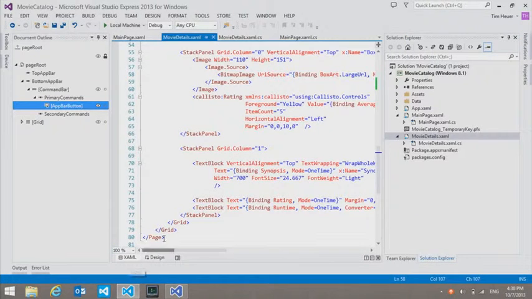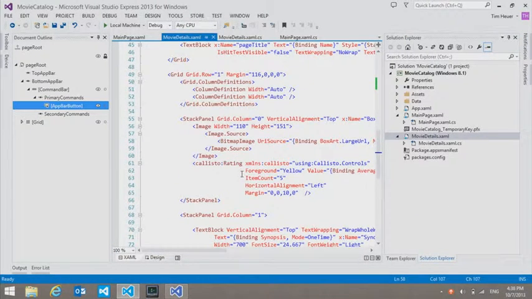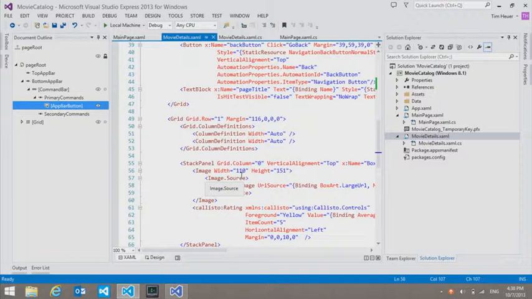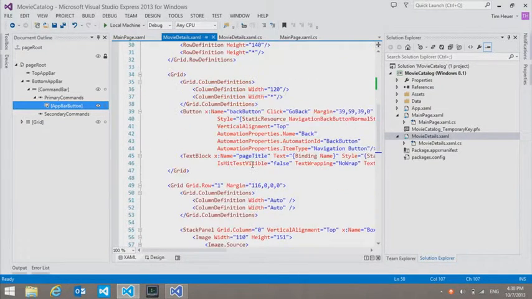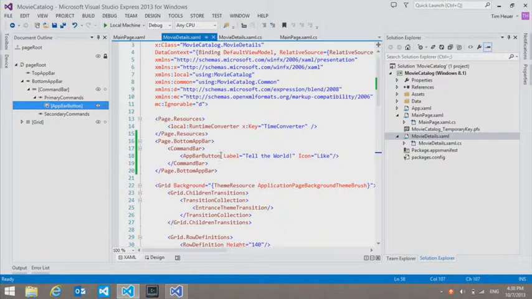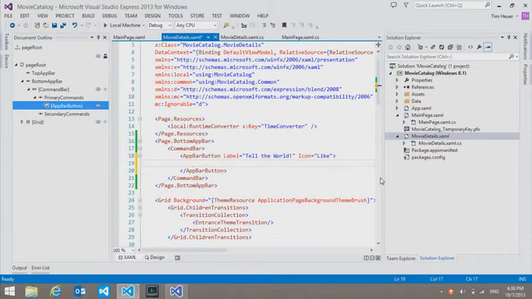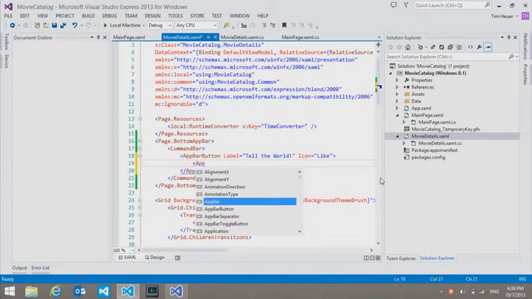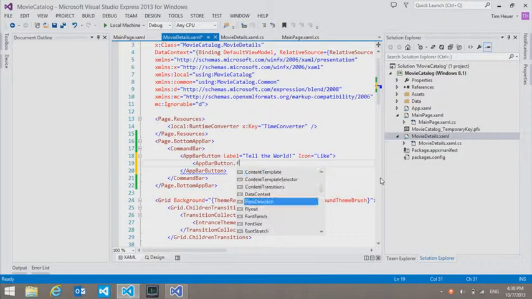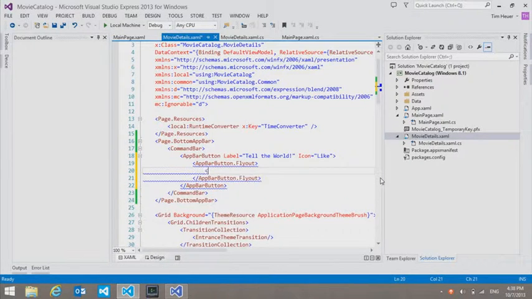Now the next thing we want to do is add some functionality to that. I want to be able to either share maybe the movie synopsis of this, or I want to be able to share the picture of the movie here. So let me go back, and you can see that what we just did was add this app bar button here. And let me use the editor here to show you some other features. I'm going to add a flyout to our button here. And in particular, I'm going to add a menu flyout.